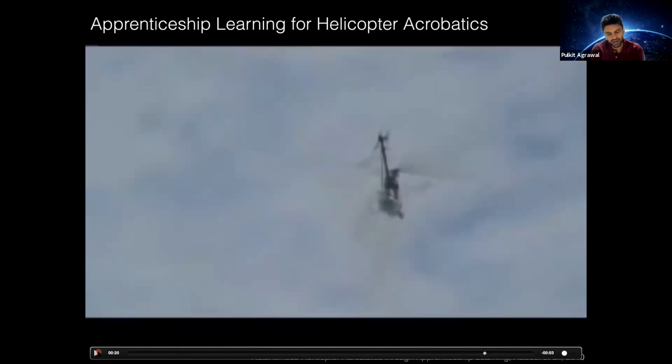So why is this problem hard for learning from demonstrations directly? Because the wind might be blowing in ways that you don't know, and the state of the helicopter could also be different. Because the environment can change, directly doing behavior cloning may not work as well, versus if you learn the reward function and then optimize it, you might end up doing much better.